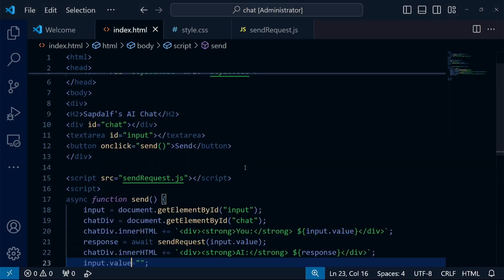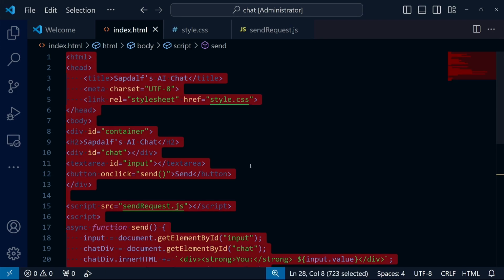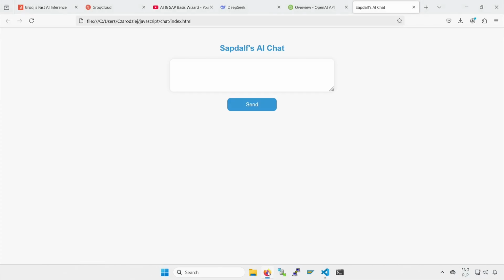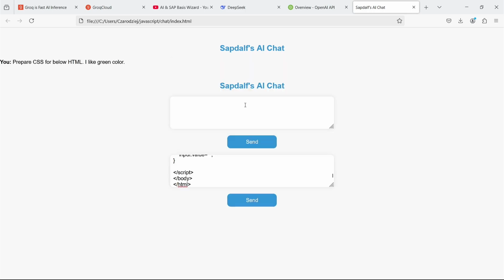Here's how I plan to tackle this problem. I'll add an identifier to our div container, and then have the AI generate new CSS. This time, I'll mention that I like the color green, and we'll see if the interface turns green. I copied the HTML code to the clipboard, and I'm preparing a prompt for the AI. I'm not asking for anything specific, just to keep the general color scheme in mind. But remember, there's a lot you can do here. You can request different appearance features, and by doing that, you can create a really great interface.